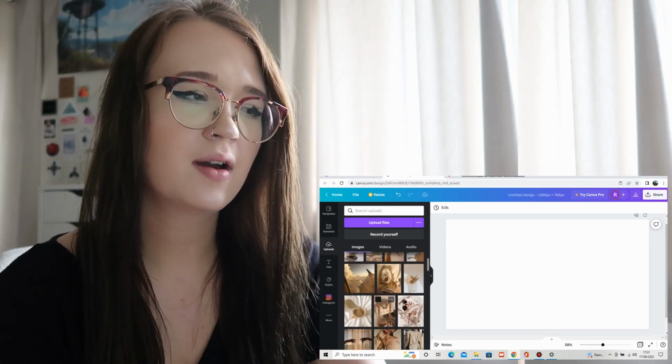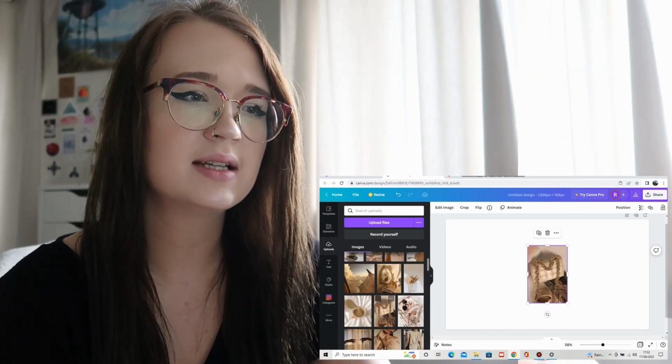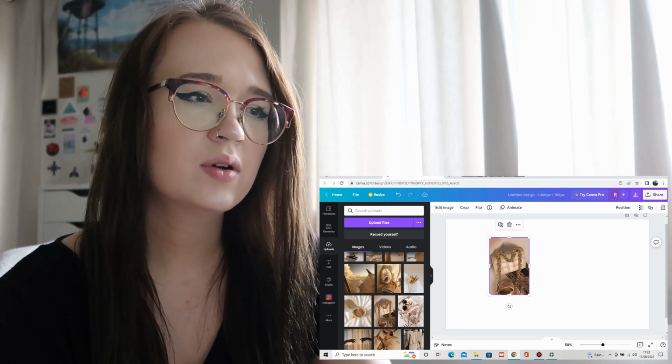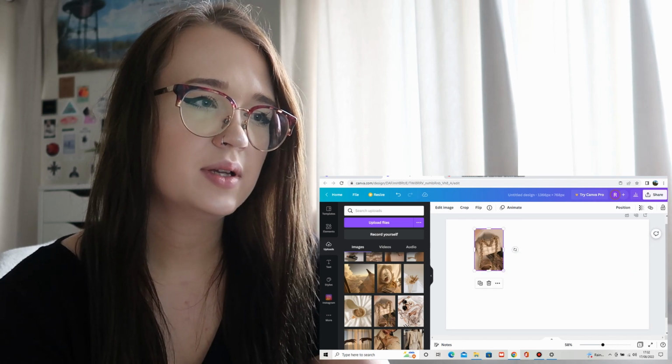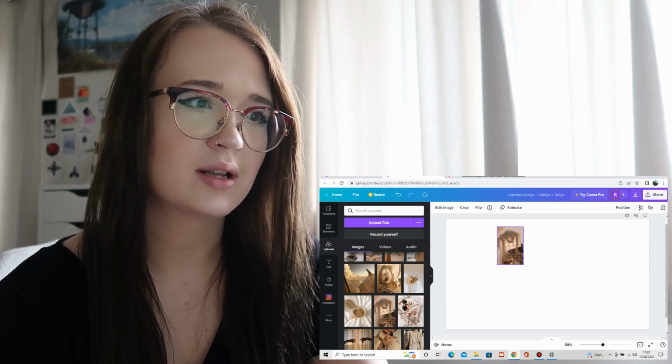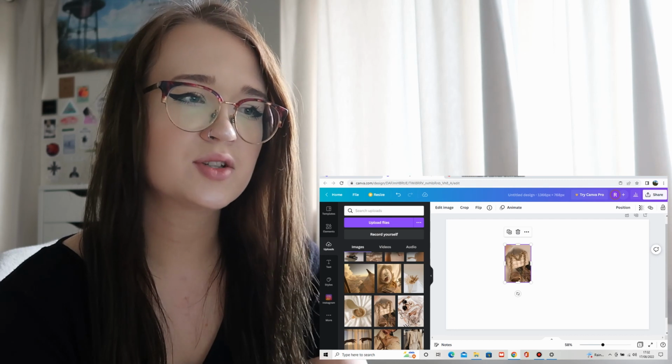If you do struggle to figure out how to arrange your pictures, it's sometimes easier to just put one on, figure out what kind of size you want it to be on the collage, let's pick it a bit smaller, and then just put it somewhere random and then start from there, start putting pictures around it.